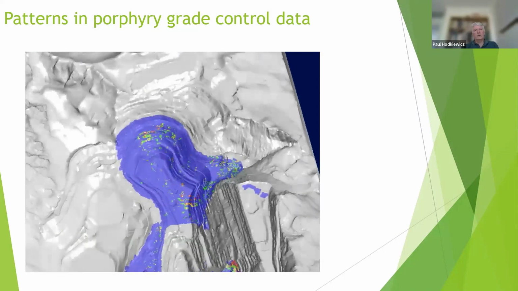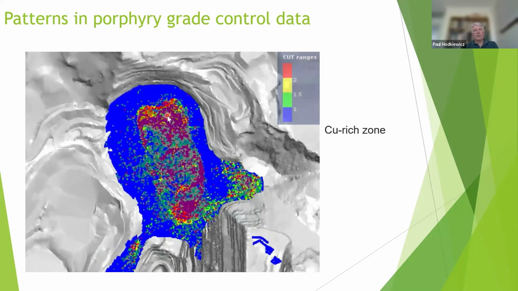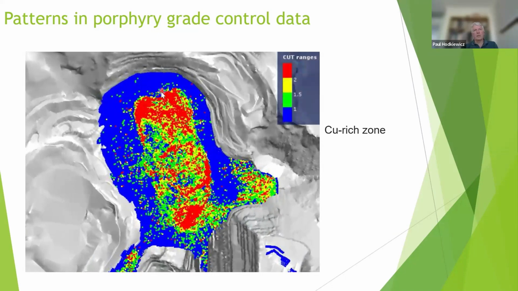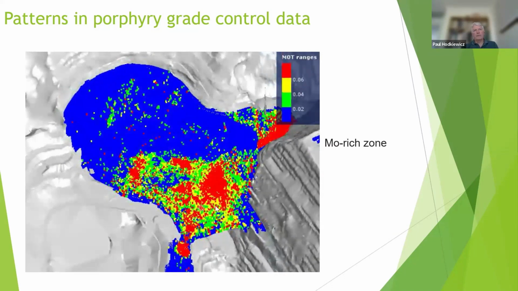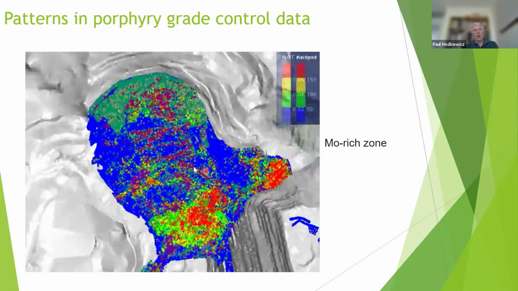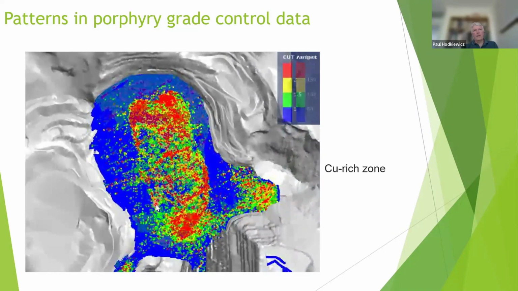So here's the video, again, now looking straight down, several 100,000 samples, now turning on that X-ray, and you can see this is a breccia at the core. That was copper. This is moly. I've tilted a bit. And now looking at arsenic, you can see these arsenic-rich brittle veins, and then back to the copper.